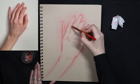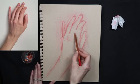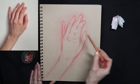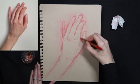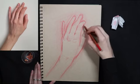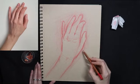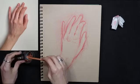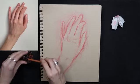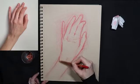I'm doing a little bit of point-to-point comparison. The separation of the pinky and ring finger is on a similar plane to the middle finger and the pointer finger, and then knowing that the top of the thumb is on a higher plane than them. These are all different points I can compare, as well as more obvious points like joint to joint. Remember to sharpen your pencils. And to pause the video whenever you want, to take a break, or simply to catch up.